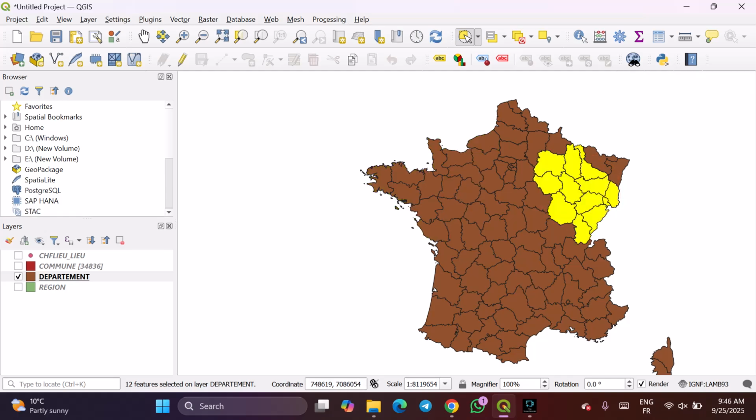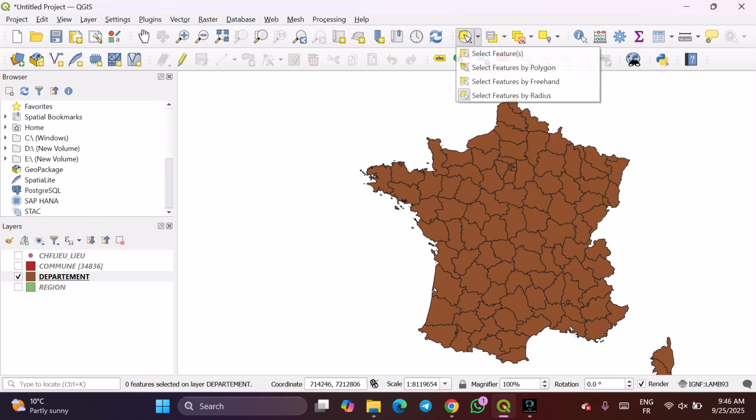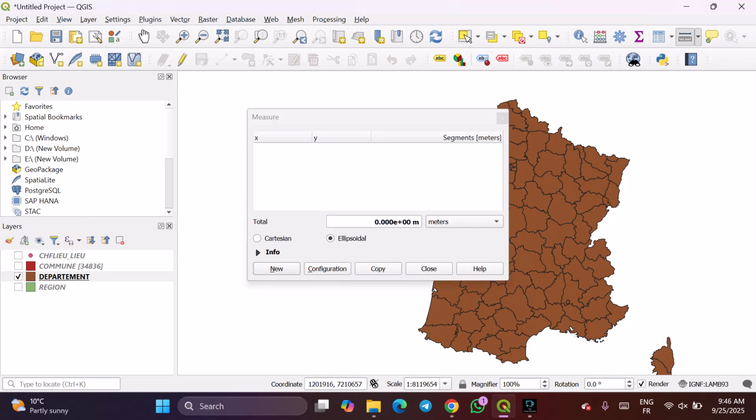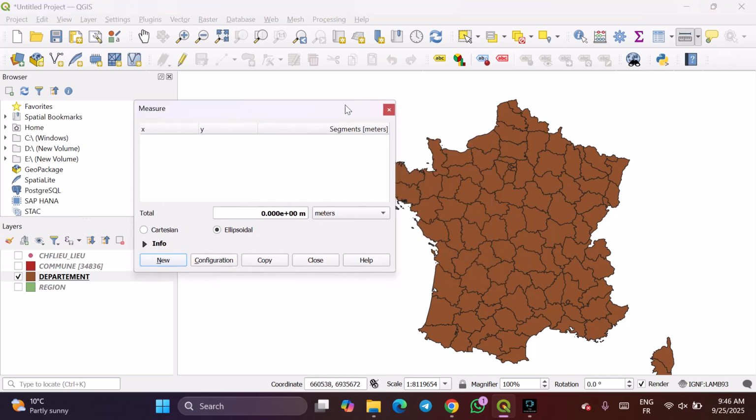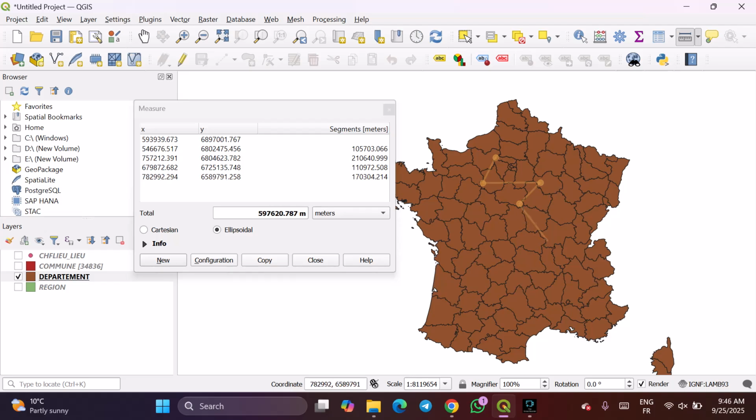Okay. Then one thing that can be interesting for you is that here you have a tool to make some measurements. If you click here, you will have this new panel, and then you will be able to click first point, second point. So you can see you have the coordinates, you have the distances, and once you finish, you have to make a right click, and you have the distance.